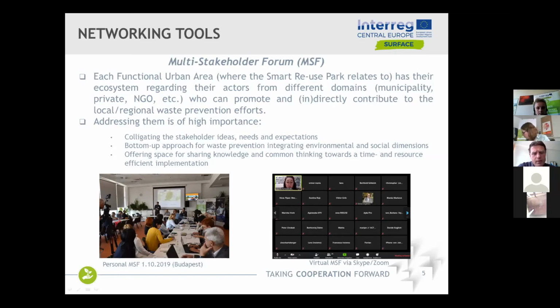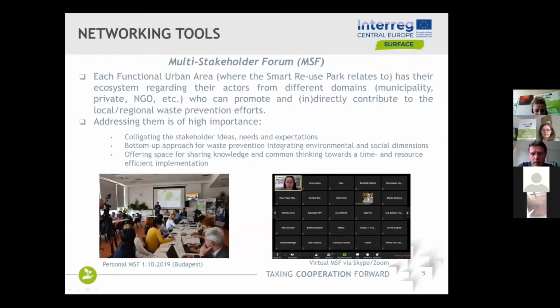Why? Because as I already mentioned, the colligating of different ideas, stakeholder expectations, interest is very important that we need to be aware of. It also serves a bottom-up approach for waste prevention, which can integrate the environmental and social dimensions as well, because the stakeholders also came from the social domain, waste management, and also from some economic regarding the municipalities and the municipal waste collection companies.